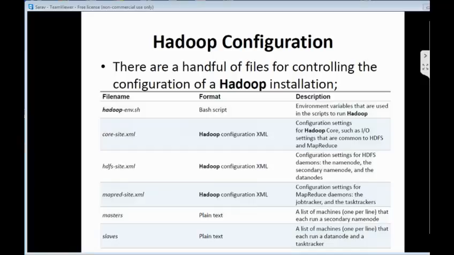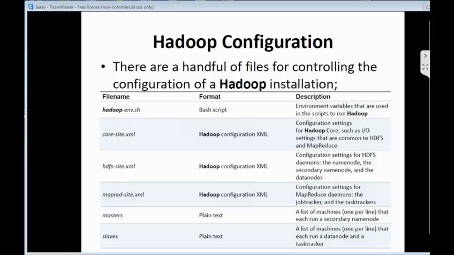On the other hand, you have mapred-site.xml. Mapred-site.xml has configuration that is more specific to your MapReduce tasks. You can increase the io.sort.mb size. You can increase the number of tasks per node. So you can set the maximum number of mappers, the maximum number of reducers, and so on.